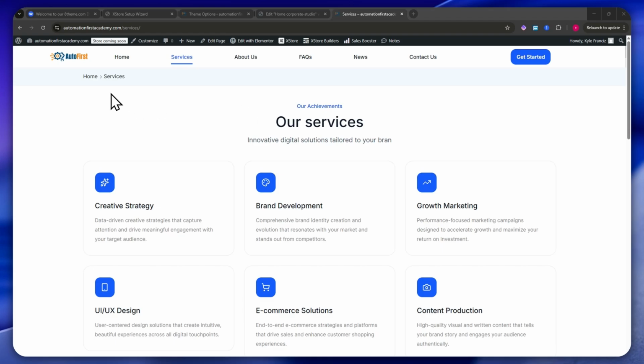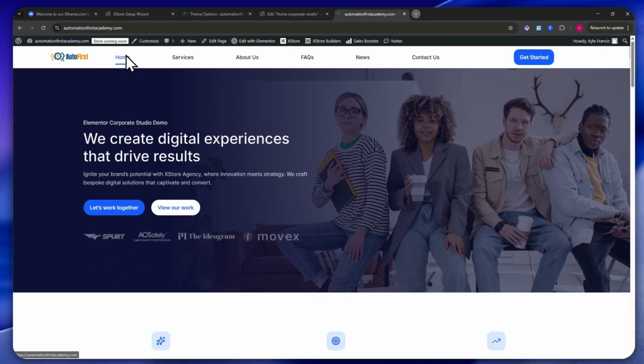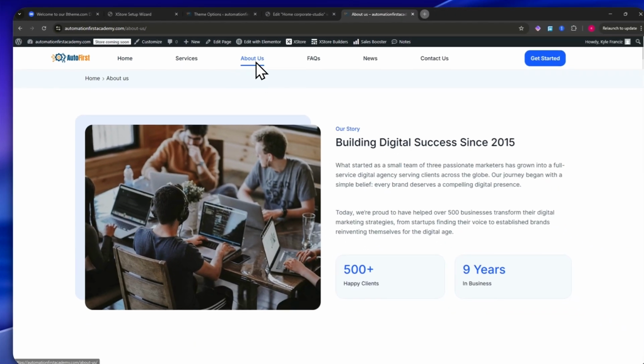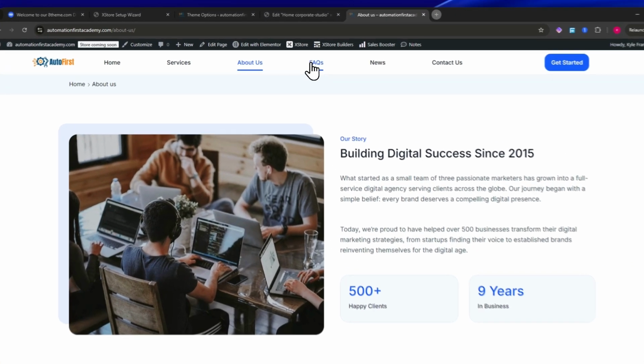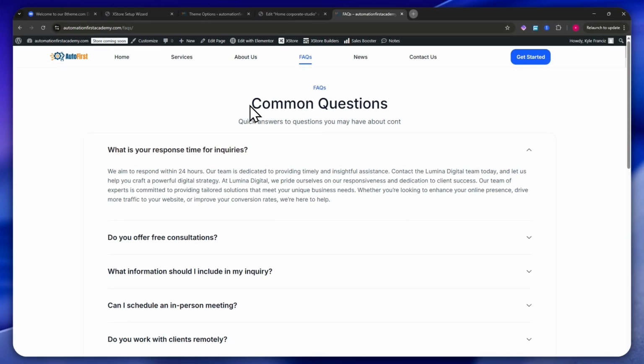For example, I'm here in the live view of the website. Notice that the header here doesn't load or reload anymore when I am changing location on the website. For example, I'm going to go into Home. You'd be able to see that only this part here is reloading into About Us. As you can see, this doesn't get refreshed or reloaded. In that way, it will be much smoother and faster to load when navigating on your website. So that's basically Ajax, and it's very useful.